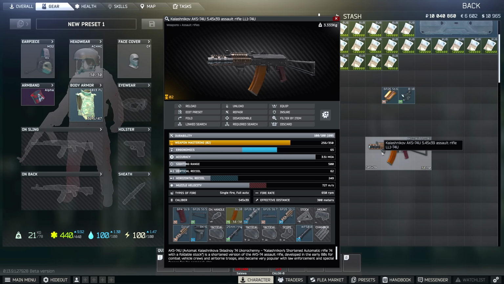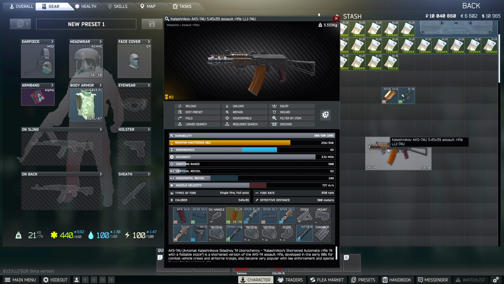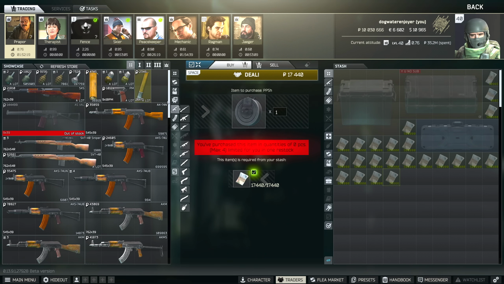But I wouldn't go with the very late wipe rounds like Igolnik and BS rounds, because they are just lower damage and high penetration. Sometimes you're better off with the higher damage and lower penetration in the early game, because people don't have tier 5 armors, so you really don't have to go with the high penetration rounds. At least that's how I look at it. And I'm quickly gonna go over a couple of honorable mentions that I might use during the early wipe.